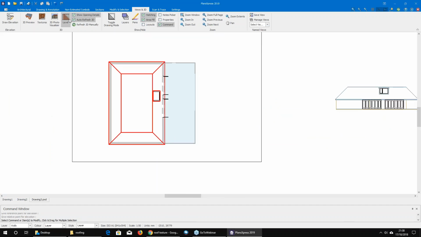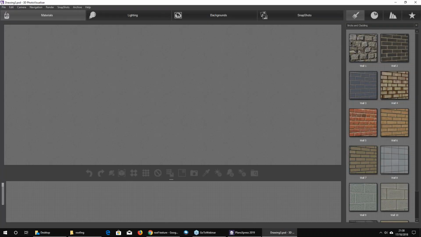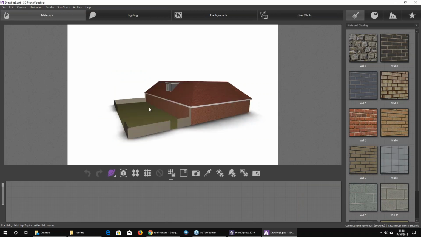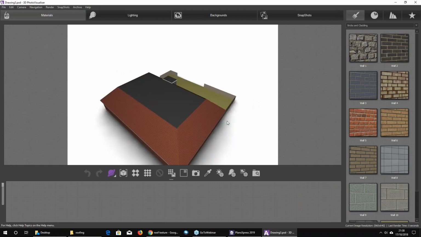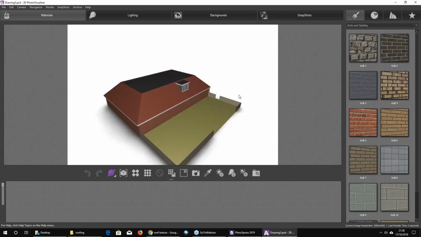Right, that's saved. So what I'm going to do is the 3D view, iPad, export to YouTube. But yeah, so 3D view, if you want to go to Photo Visualizer, if you have the Ultimate Edition or if you've purchased it as an extra, you can bring it up in here. If you haven't got this, go buy it. It's very nice. But you see that much nicer view.